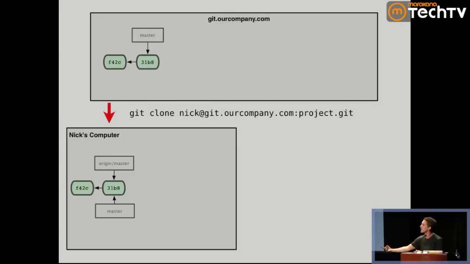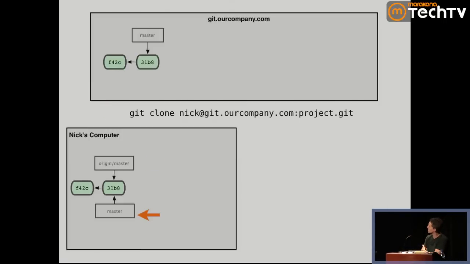If I add Nick individual as a friend, and I just want to see what he's working on, I can add him as a remote if I have read access to his repository. I can add him as a remote named Nick, run fetch, and then I have Nick/master, right? And so I can see the difference between my master, Nick/master, origin/master, okay?